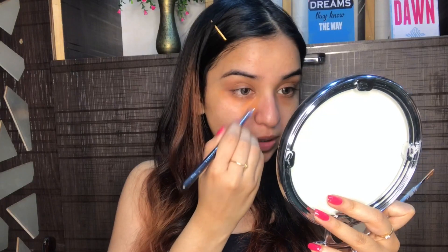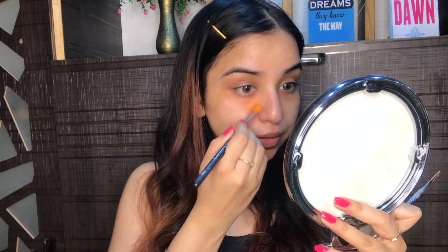As you can see in this picture, her skin is very flawless, so we need a very flawless base — no marks, nothing. First of all, I'm going to use this Miss Claire orange corrector to conceal my dark circles under my eyes. If you have no pigmentation you can totally skip this step, but to get a very flawless base, I think this is a perfect thing to begin with.